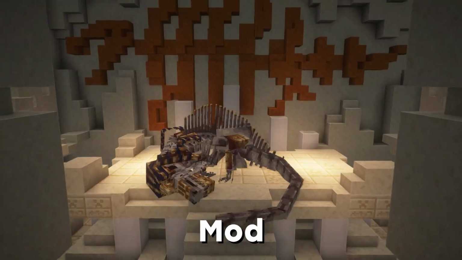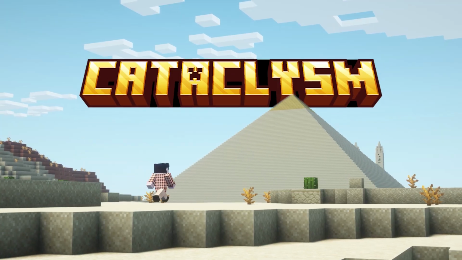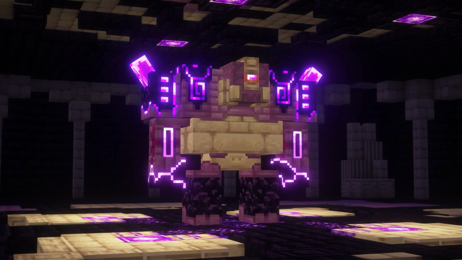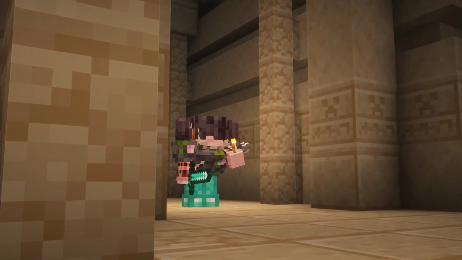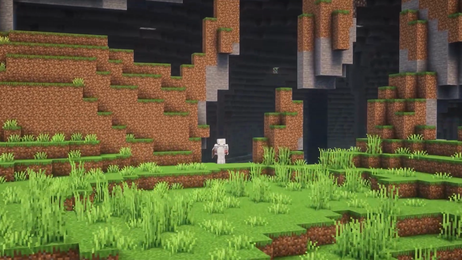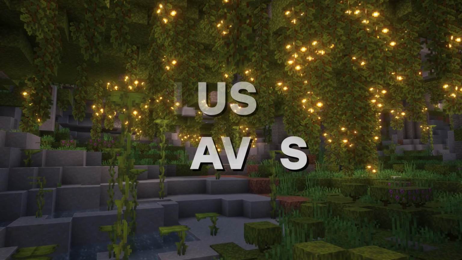This is the best mod for the most dangerous bosses. Elander's Cataclysm adds 7 unique bosses with new dungeons full of enemies. To fight them, the mod also gives you a lot of amazing items. We begin our journey deep underground in large caves.